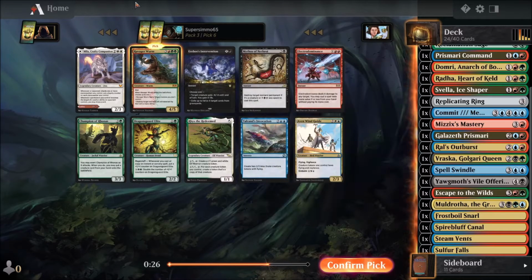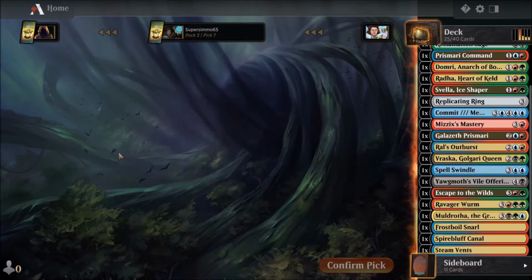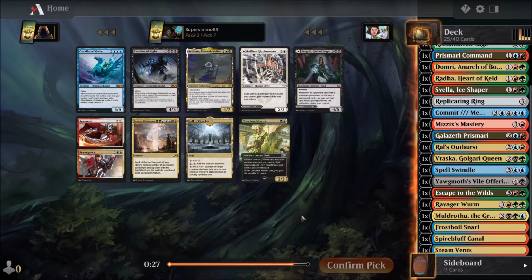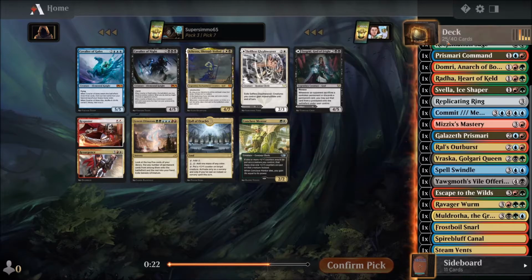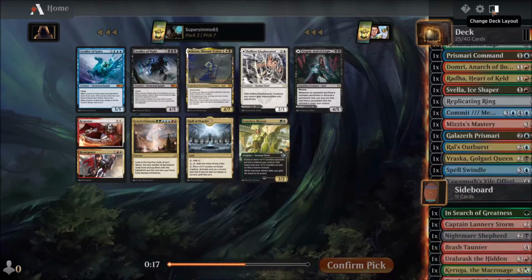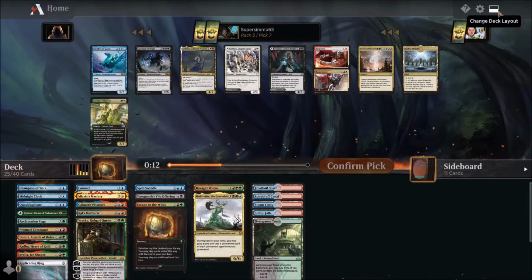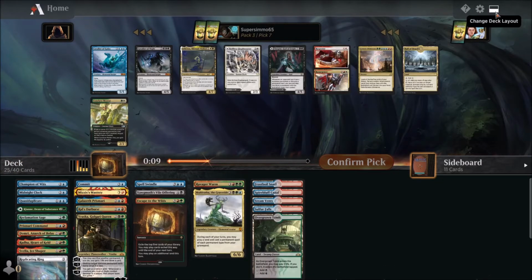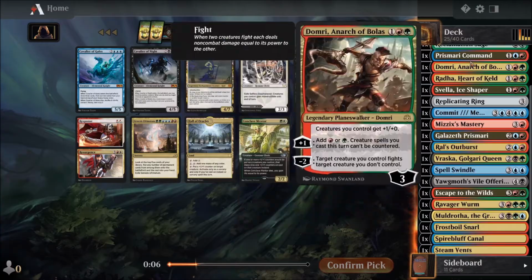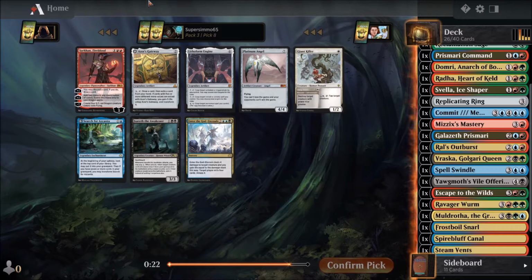Ravager Worm's an expensive card, so I guess that means it's probably good. And Genesis Ultimatum is a very expensive card, which means it's very good. I'm just working out if there's any point taking it. I mean, it's the most win more thing ever. I think I'll just take Call of Oracles. I'd really want to search in this deck, but we can't do it.